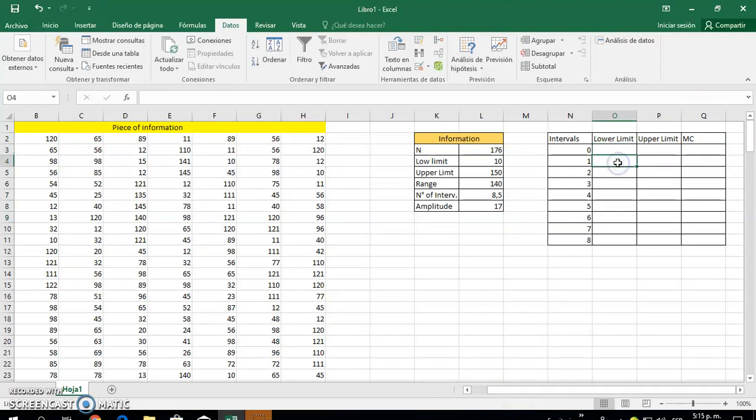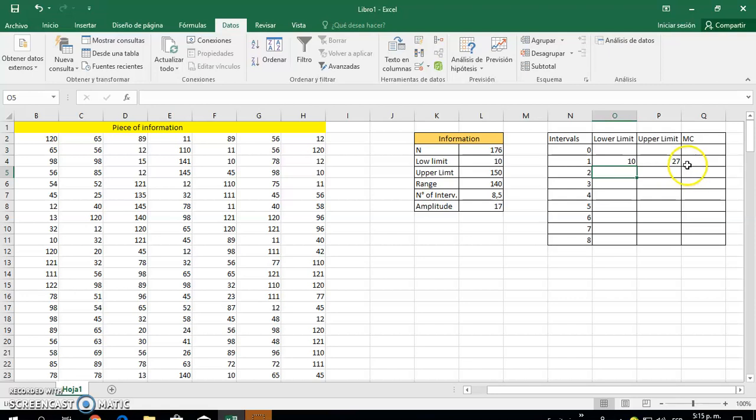The lower limit is passed directly, so equal that, and for our upper limit it is necessary to add the lower limit plus our amplitude, so equal this plus our amplitude, and enter.